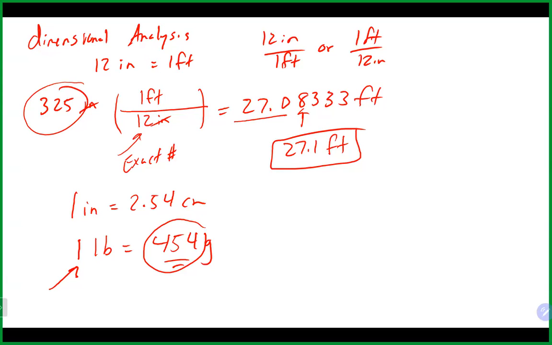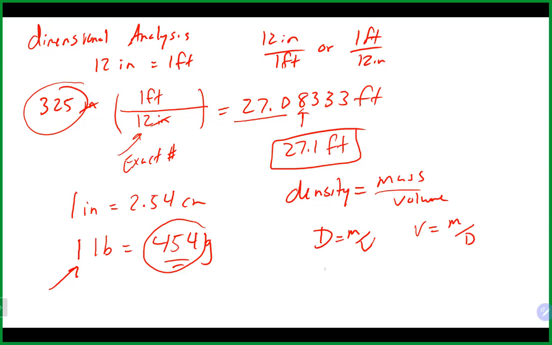Now, also in this early chapter, we talked about density, right? And density is basically the mass to volume. That is D is equal to M over V, which obviously we can rearrange and solve for V is equal to M divided by D. Or if we want the mass, it would be the volume times the density. Typical units of density are grams per milliliter, or grams per cubic centimeter, and a reminder that a cubic centimeter is the same as a milliliter.